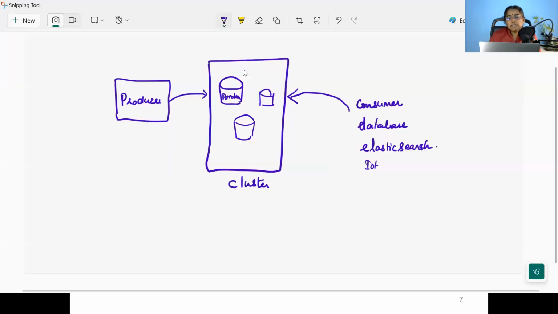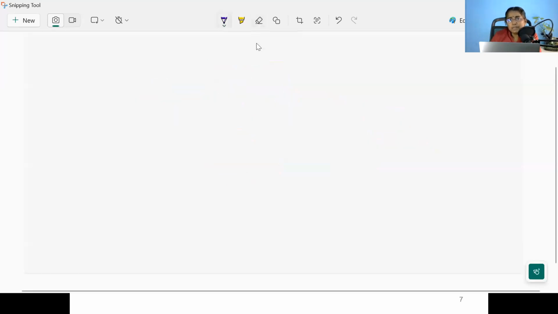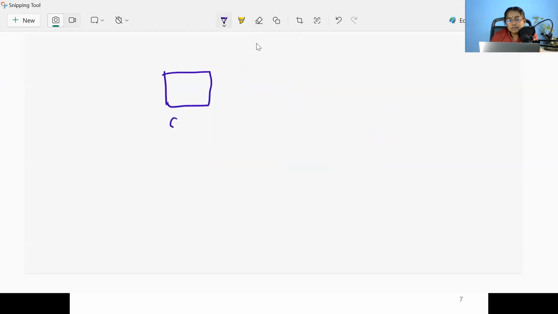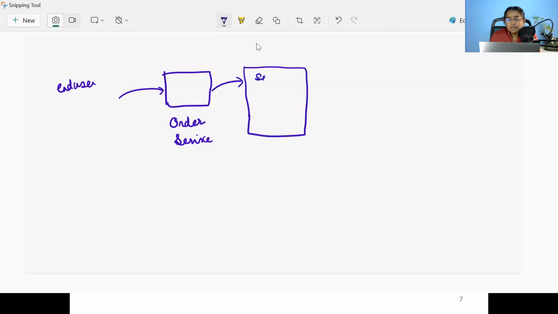Actually, see here, one simple example I'll tell you. There is a microservice application. There is an order service. Even if you don't have any idea about microservices, it's okay. There is an application where, when the end user places an order, it comes to this application, meaning an order is placed. So those details, what is the order that is placed, are sent to the Kafka server. The data is stored here: this product, this many quantities, for this particular price is ordered, and I'm storing the data here.